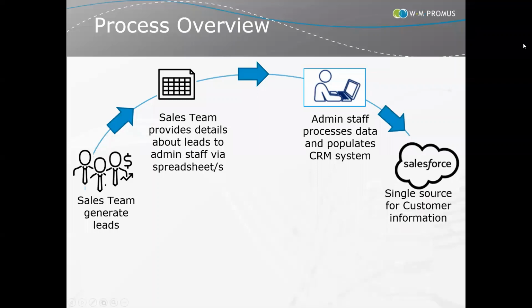The process starts from the left, and it starts by the sales team generating new leads from multiple sources, which can either be from phone, email, or face to face meetings. Once the sales team gets all of the leads for the day, they would consolidate all of the leads into a single spreadsheet, which they would then provide to the admin staff for processing. The admin staff would then populate all of the data into the CRM system known as Salesforce, ensuring that all of the data is filled out correctly and that there is no missing data about the leads whatsoever.